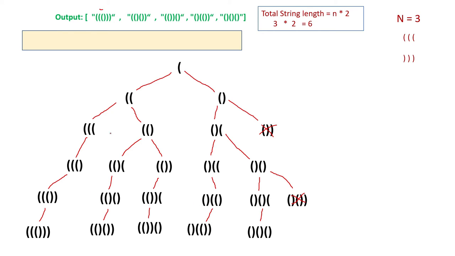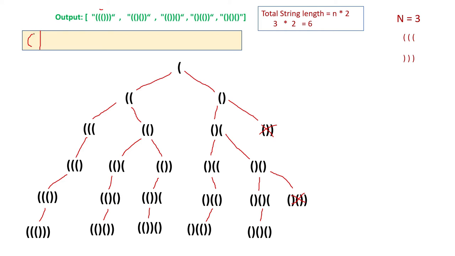Now if you check what kind of traversal we did here: first we start with this one, then we added one left side and right side. Then in this level we went for left and right, then left and right. In each and every level we are going left and right, checking. So this is a BFS kind of traversal we are doing to generate the result, right? And obviously to do a BFS traversal we need a queue. So I will just show you a few steps of how you can use a queue to get the result. So first you have to insert this one.